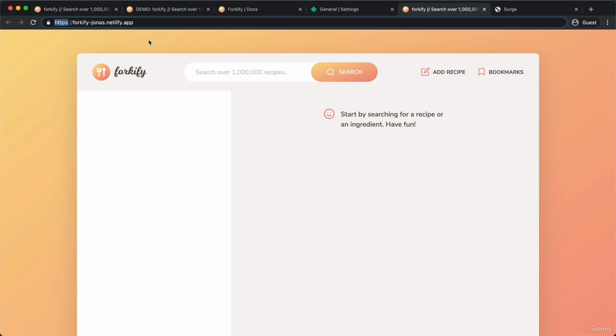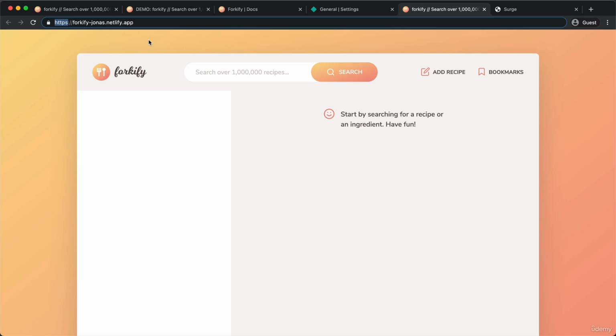And another thing that's great is that all our site assets, so all the files that we just deployed, were in fact deployed to a so-called Content Delivery Network, or CDN. That means that instead of uploading the files only to one server in one location in the world, our site now actually lives in many locations, so in many servers spread out across the entire world.